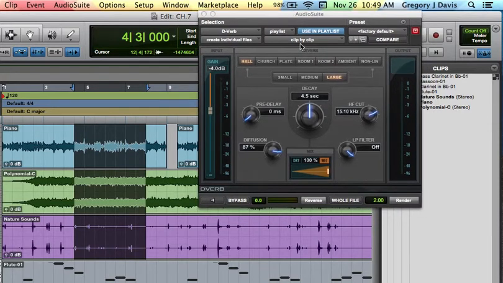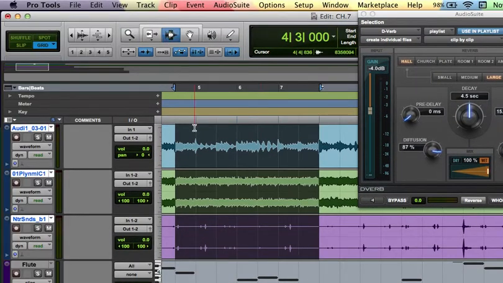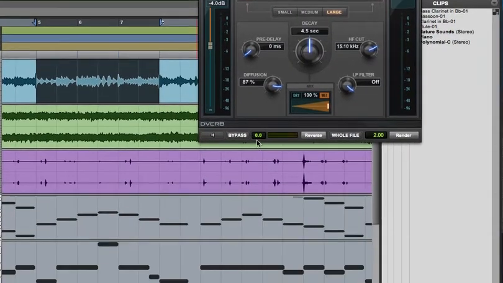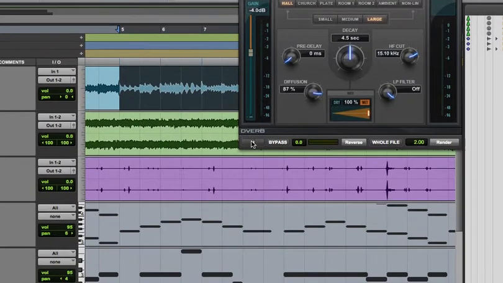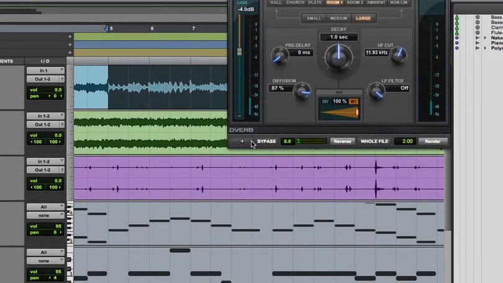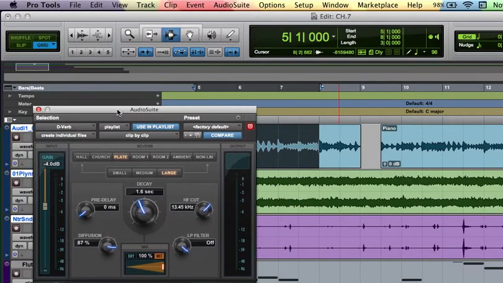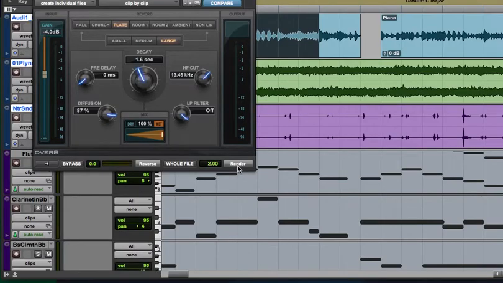The last part here would be configuring your particular plugin. I'll show you if I were to audition this particular selection. Let's say I'm going to perform Audio Suite, and I go to the audition button. It allows me to audition and make changes here in real time. So I can utilize this to change settings, audition them, and once I'm happy with them, step 5 is to actually process the audio. You process the audio by clicking this render button.